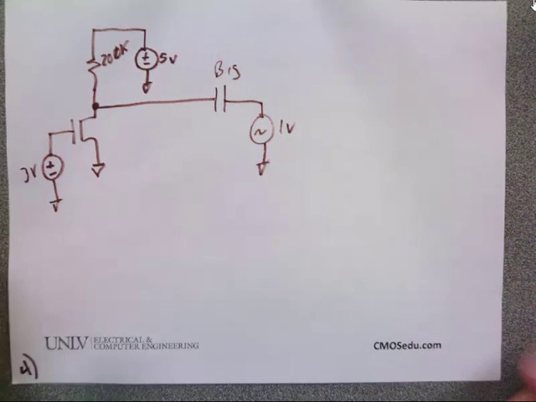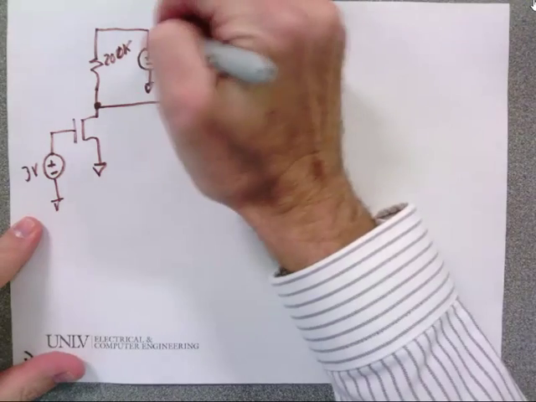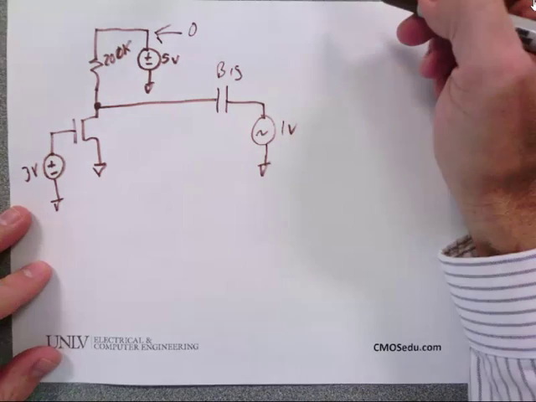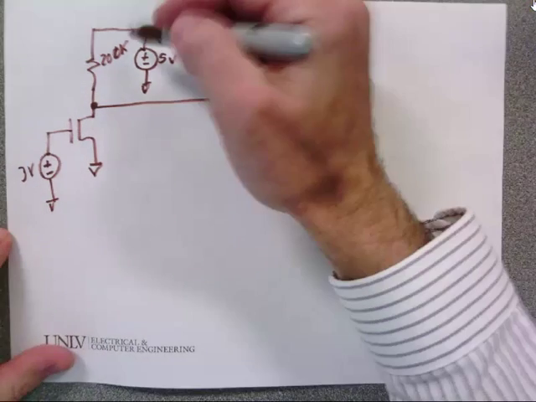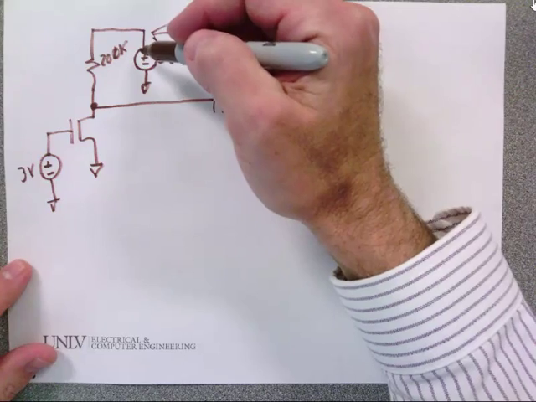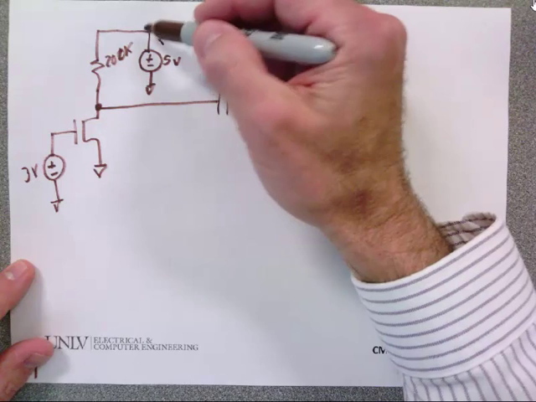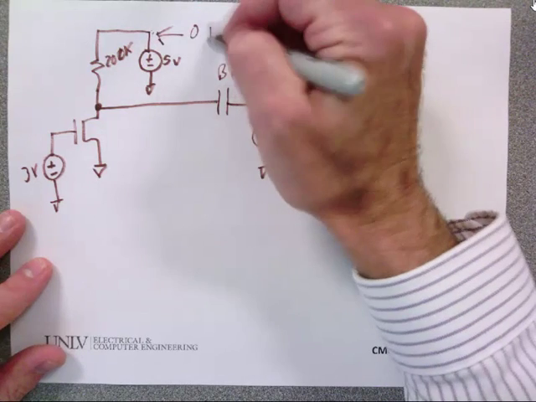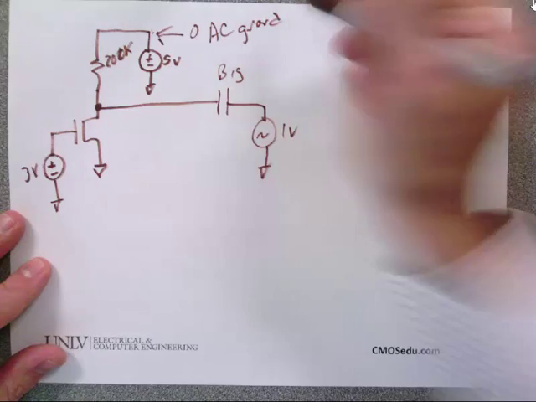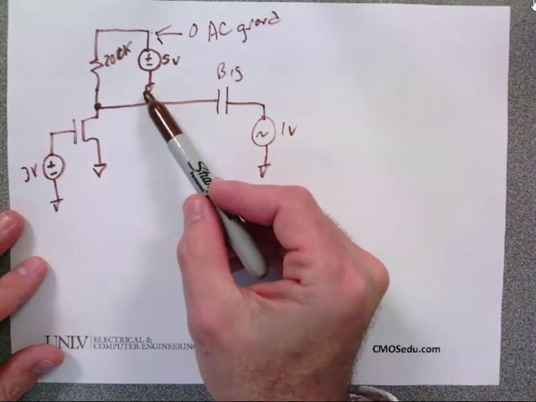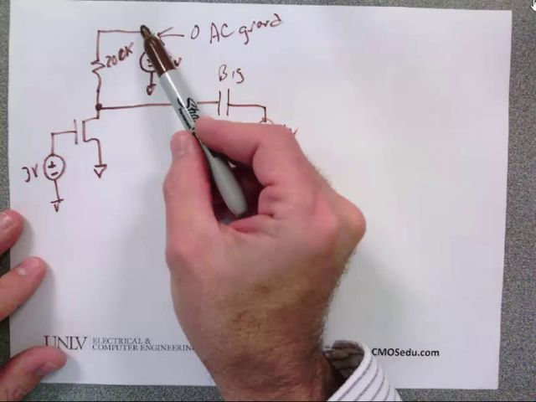I want to ask you some fundamental questions. If I look at AC currents, and I ask, what is the AC voltage there? 0. Does everybody understand that? In fact, I can use superposition and short out the voltage source and open up the current sources. When I do my analysis, I'm going to short this voltage source out because I can never, ever change that voltage. It is AC ground. And so when I do an AC circuit, I'm going to replace that DC voltage source with a connection to ground, because I can't change the voltage there.